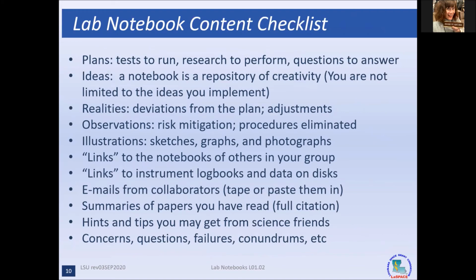Okay, this is content. So the previous one was format, this is content. So all the things that you should be seeing in a notebook: plans, ideas, realities, right? So you plan to do one thing. For example, this past year COVID-19 impacted us in the middle of the spring semester. We planned to have a thermal vac test in April and to travel to CSBF in May. That did not happen. But we did test the payloads. We figured out a way to collect the payloads and have a flight later in the summer. That should be documented if something like that happens, if there's a deviation in plan.